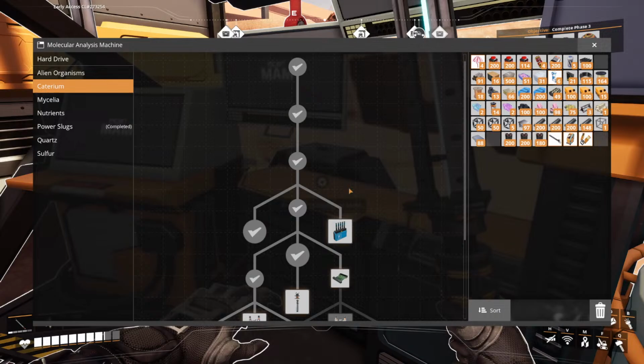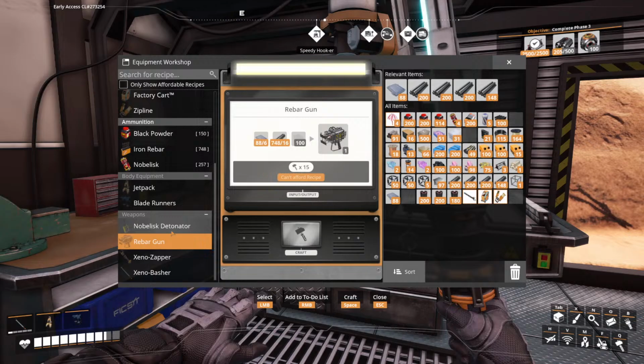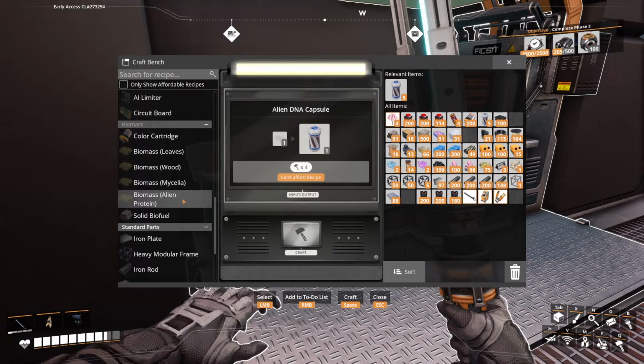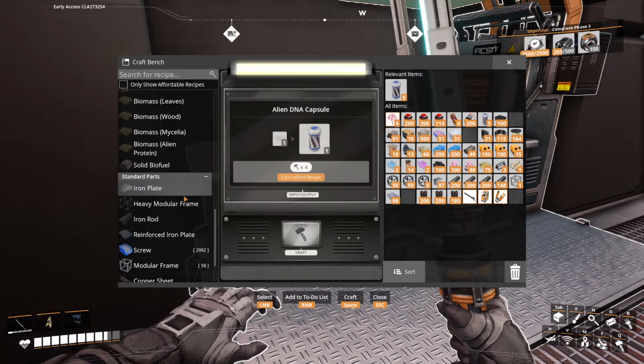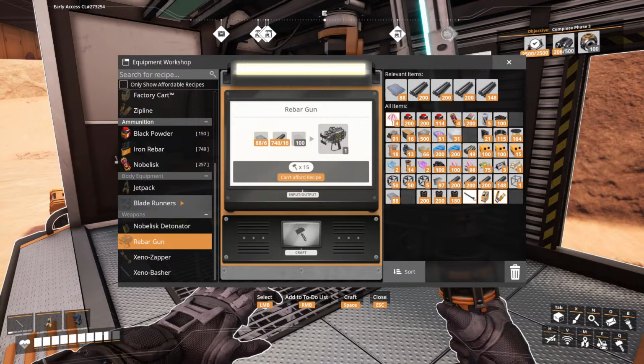So the next hand slot, I think I'm going to want all these, and then I will put the medicinal inhaler there. And I think if I have the other types of food, I can make more of those. Or is that in this? Yeah. Maybe. Why can't I do that? Did I just miss it? Huh, that's weird. Maybe it doesn't show up if I don't have the ingredients for it. I don't know.